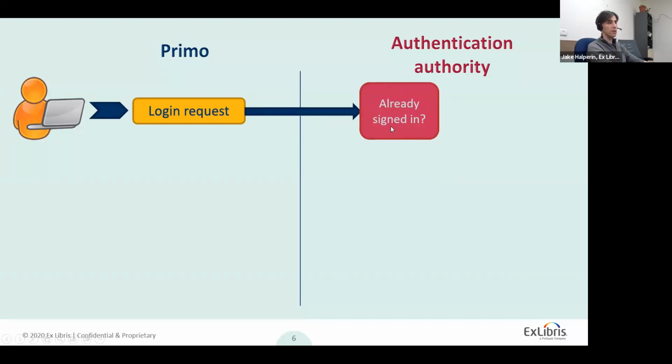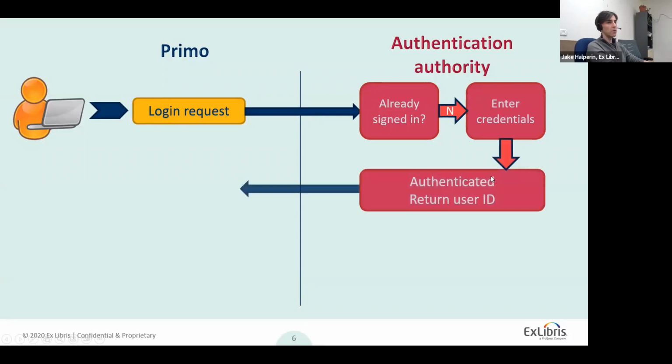This is where you'll authenticate. If this is your first time in this session, you'll be prompted for your username and password. You'll be authenticated against the institution's authentication authority. It's not really called that. And if you've already authenticated in this session, you won't be prompted to enter your credentials again. You'll just be redirected back.